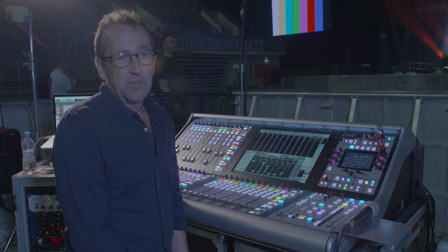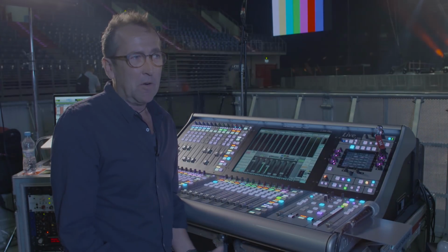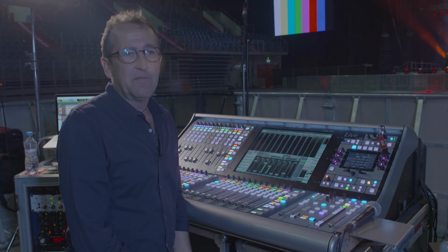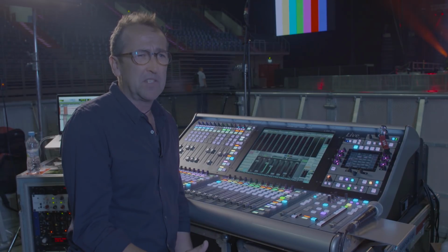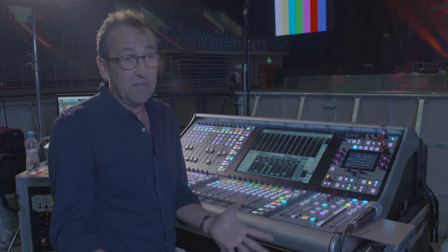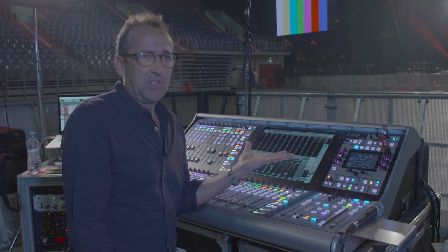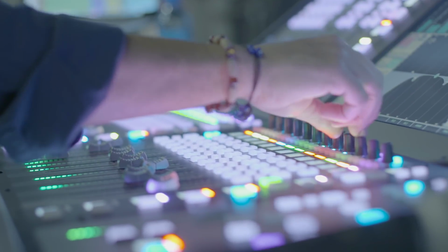And of course the automation on the console, a lot of that has come from the studio, and it stems from a record, and studio EQ is very different to live EQ. Things come out of the studio that are very compressed, got a lot of super high frequency on, and don't sound that natural, but they're great for the record. But in this scenario, it's too much. So I have to actually dumb them down, if you like, with EQ.